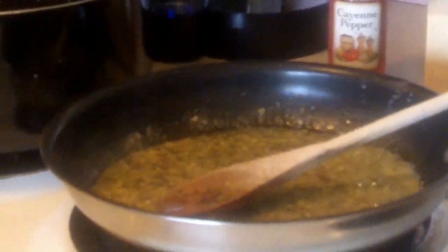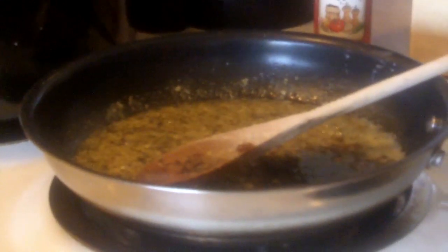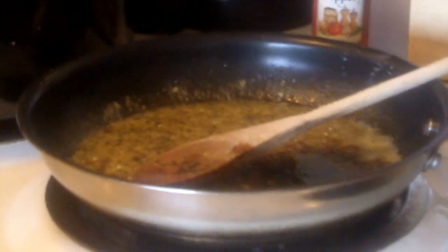coat the pasta. And then I'm going to add a little bit of liquid, my favorite, my balsamic vinegar. Okay, now I'm not going to add too much because it is vinegar. I'm going to add maybe about 1 capful. Okay. And the eye is on maybe about medium heat. Okay. Just going to mix that in there.